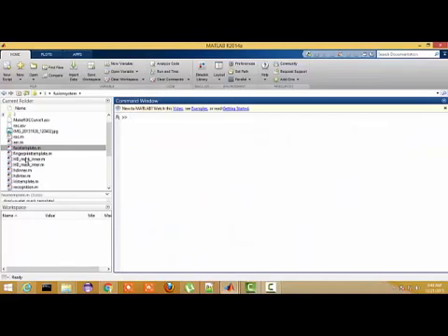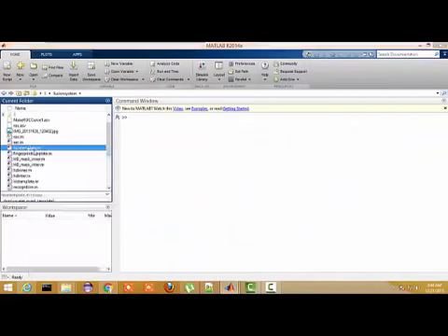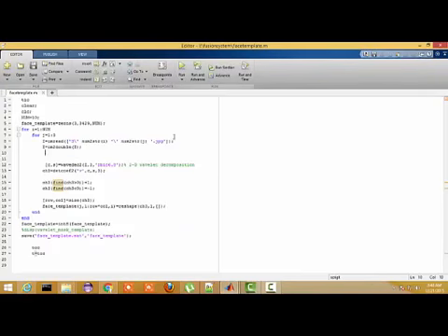So here we go. Initially we need to make the template of each biometric trait. This file is used for the face template.